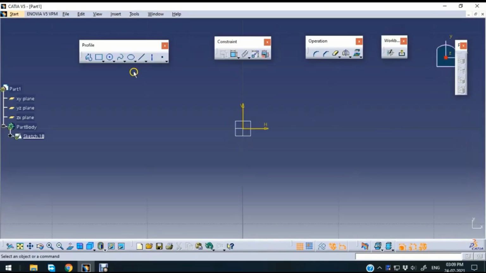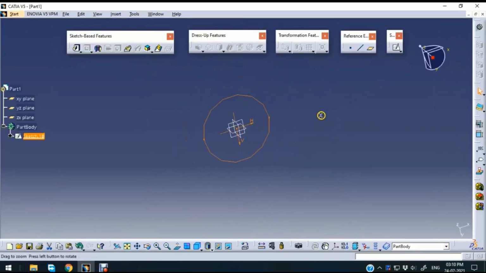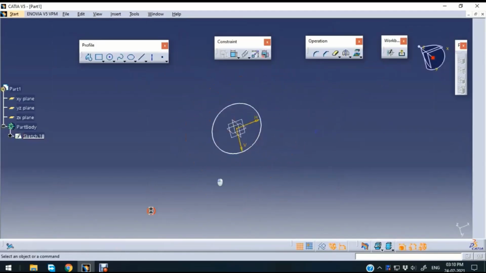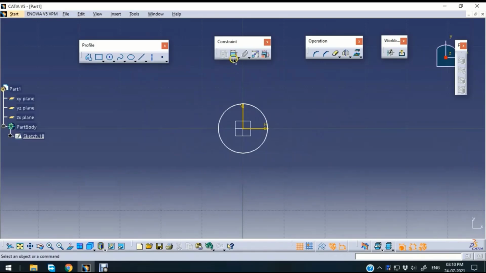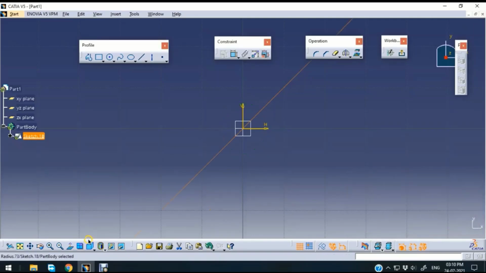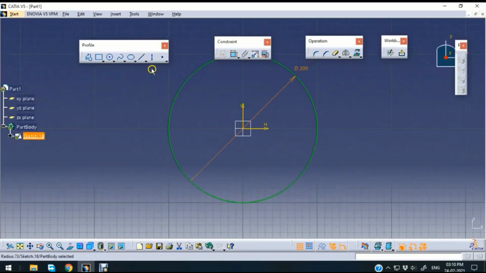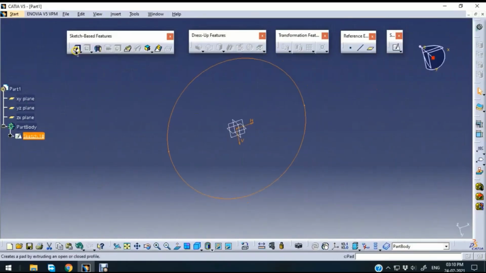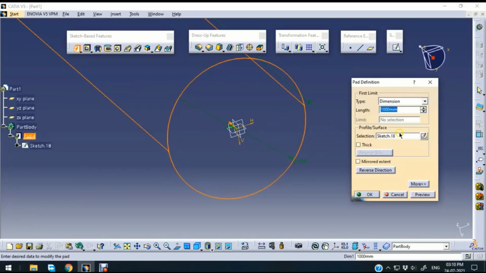For example, let's take one circle. So I have drawn one circle. If you use the pad, we can project it into a straight cylindrical rod.